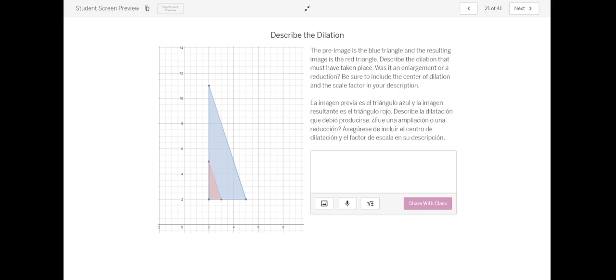So we haven't talked about center of dilation. I'm okay with you ignoring that, but I will talk about it. That is definitely not one of our requirements for passing this unit. But this idea of scale factor definitely is. So if we start at the blue, it looks like the blue is 3 times bigger than the red. So the scale factor from blue to red appears to be 1/3. Okay, so if it's 3 times bigger, going the other way, it's 1/3 of the original one.